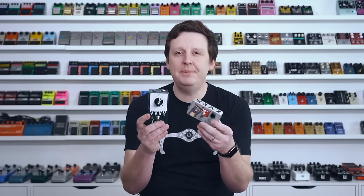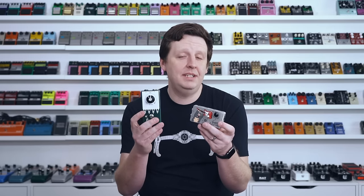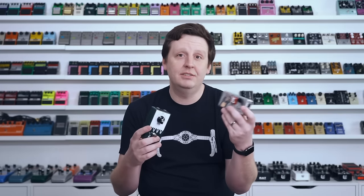Next up is to take two boost pedals, doesn't matter what they are, and combine them. It's a type of DIY overdrive. What a lot of you guys might not realize is that some overdrive circuits are simply gain stages cascading into each other. And in a sense, this will do the same thing, but you get infinite tweakability because you could try this boost here, this one there.